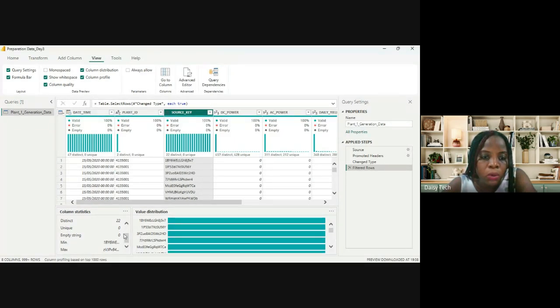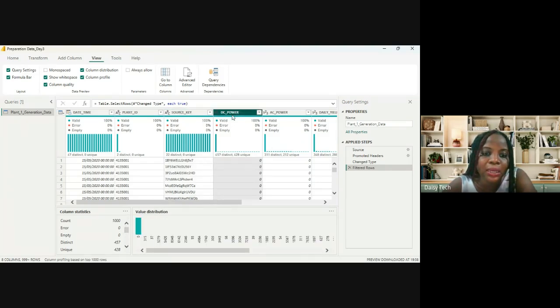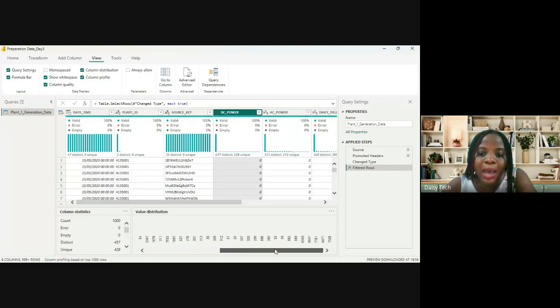So now it shows the minimum and the maximum, and that's it. That's for the qualitative data. Now, for the quantitative data which we talked about yesterday, what is it showing? You can look at the value distribution, how the numbers are distributed.